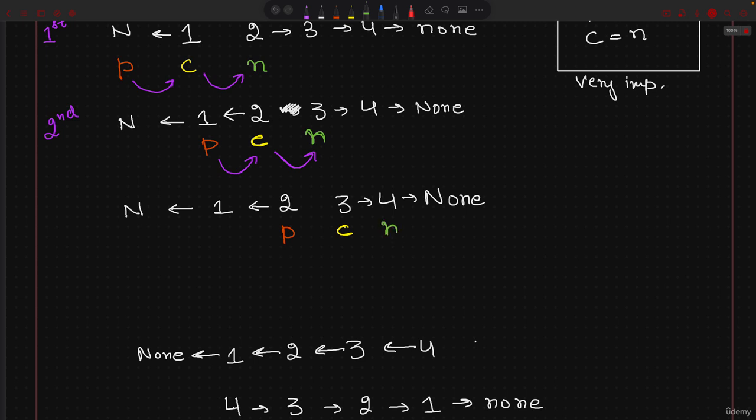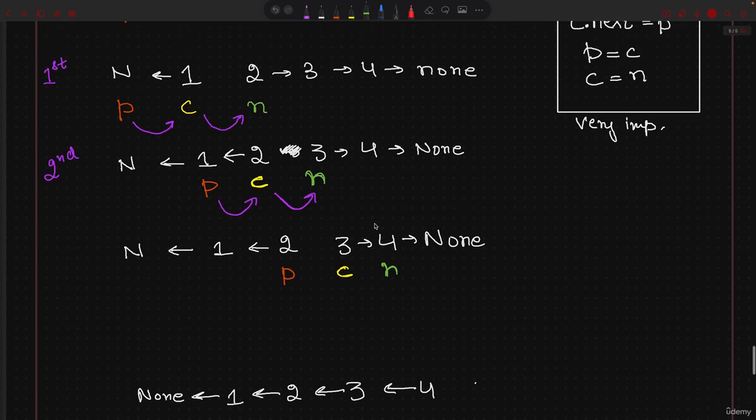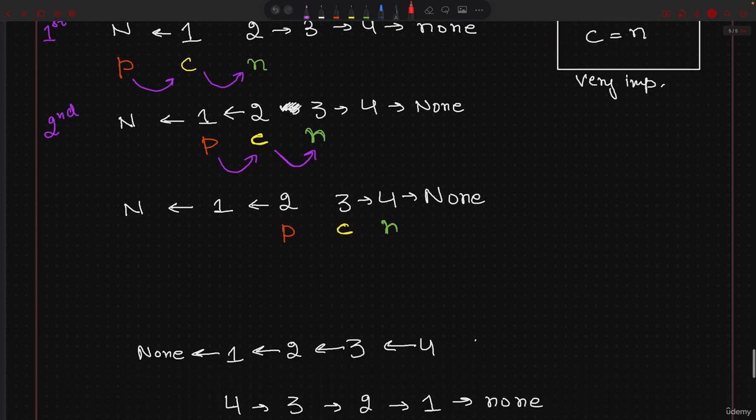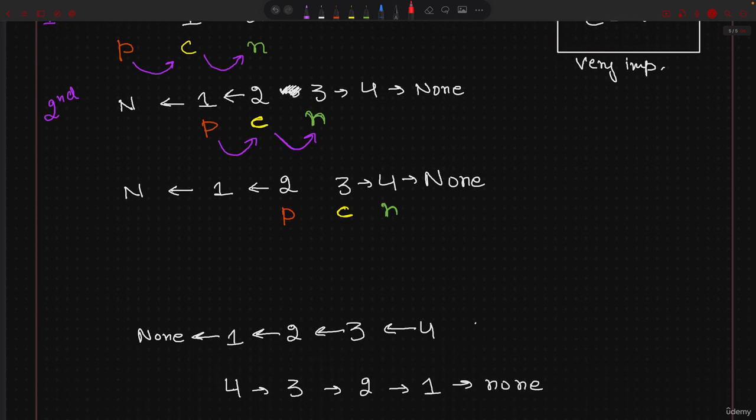Cool. Now again, I will be doing the same thing. These are the steps which I have to run. This is basically the framework which I have to follow. Okay. So pay attention everyone. What's going to happen here now? Again, I'm going to ask my this particular current that, hey, break this connection and I have a previous. Please follow that. And it's going to do that. So it is breaking this and following this.